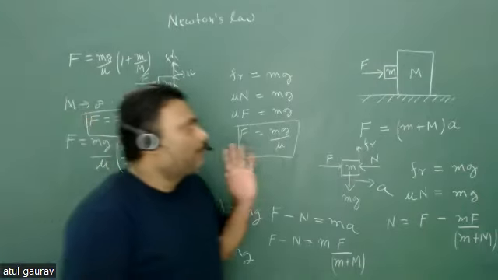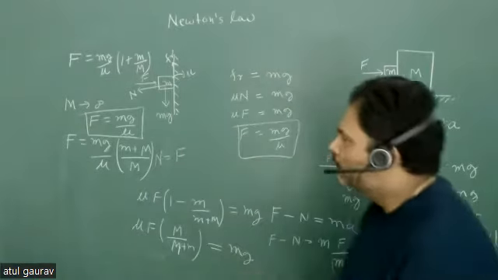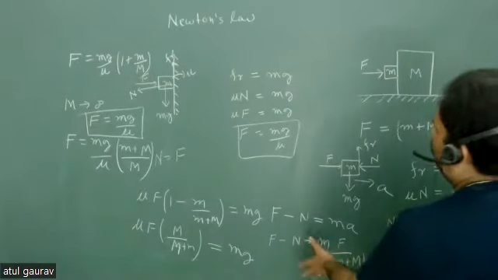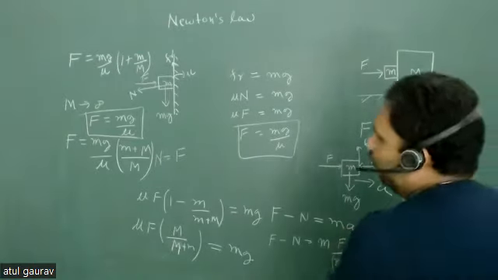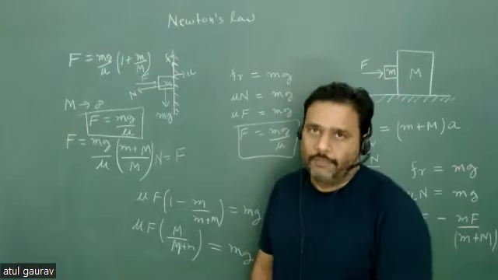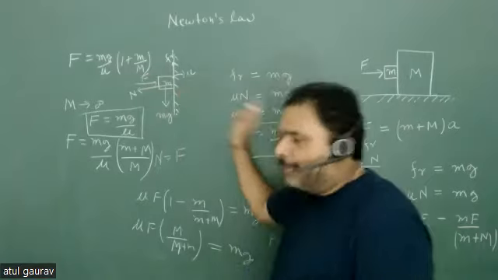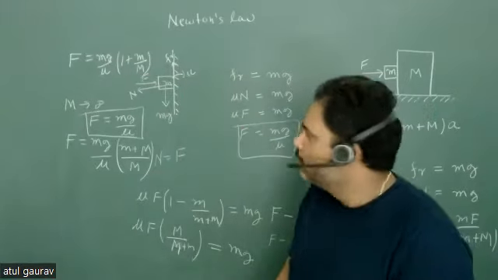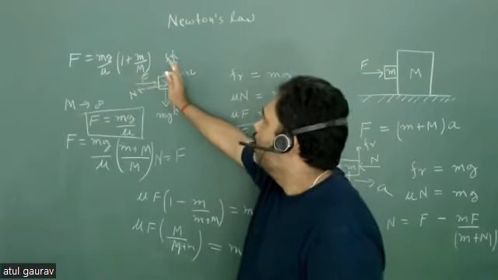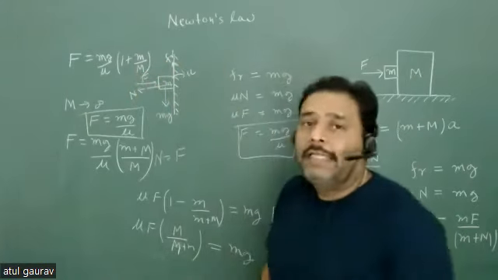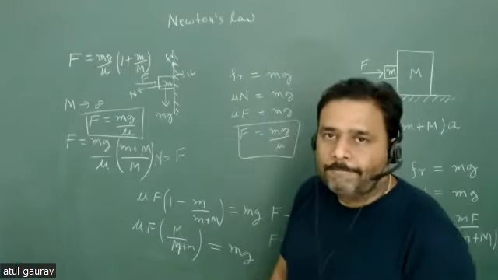This is not a very tough question, but it is a very fundamental question where you can learn the effect of normal force, and you can see how this acceleration takes part in influencing the normal force. Here, the normal force is exactly equal to F. So you have to compare these two problems every time. What you are getting is that normal force is F here, but when it is moving with some acceleration, the actual normal force is going to decrease, isn't it?